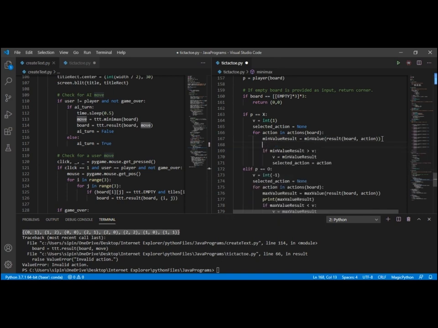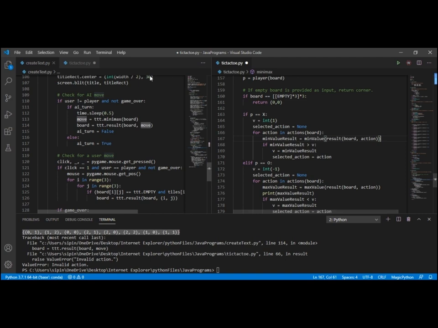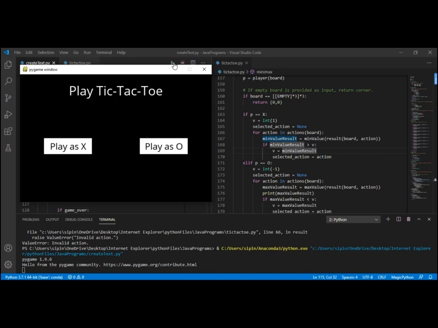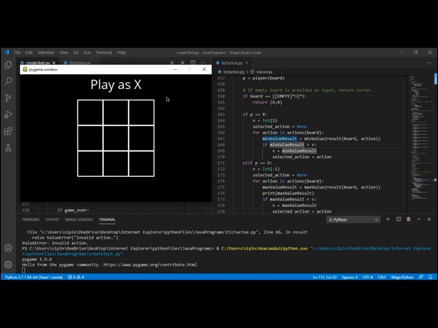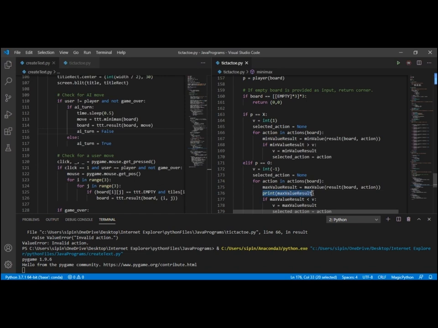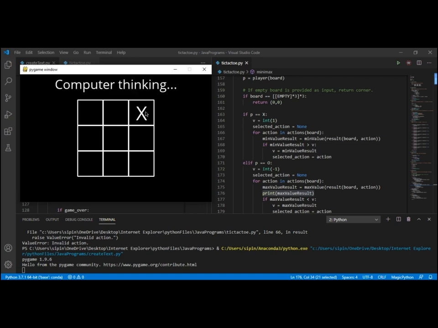Oh, first I'm gonna check for player equals O. In order to check for O, we have to be X. If we become X, then the computer will be O, and this print statement happens.